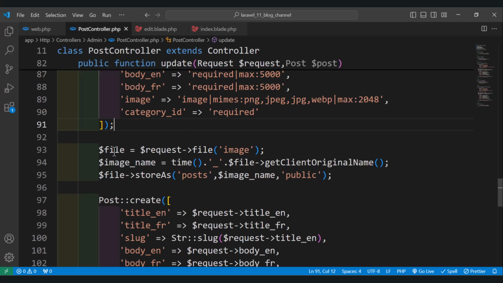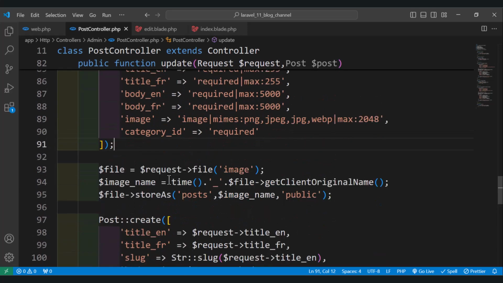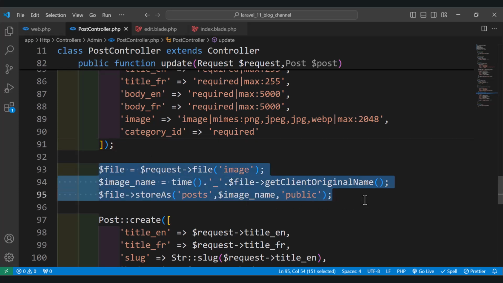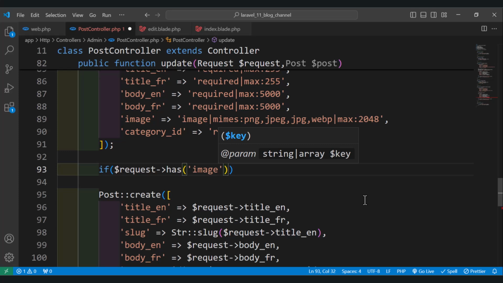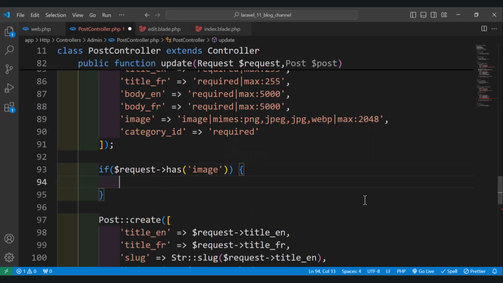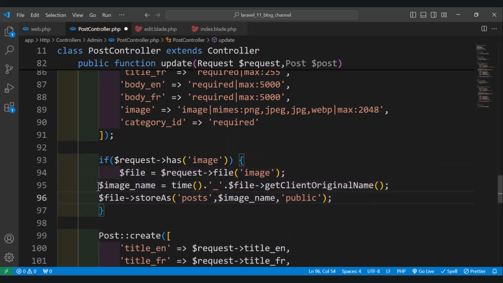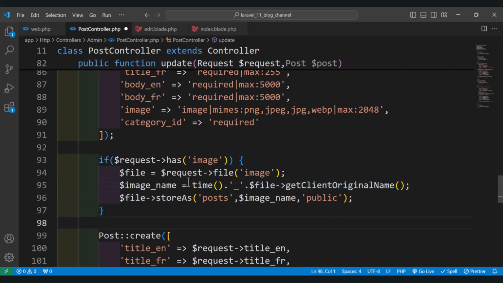Okay, so now as I said, because the image is not required, we need first to check if the user wants to update the image. So if the request has the image, that means that the user wants to update the image, so we will update it. Okay, and what else we need?